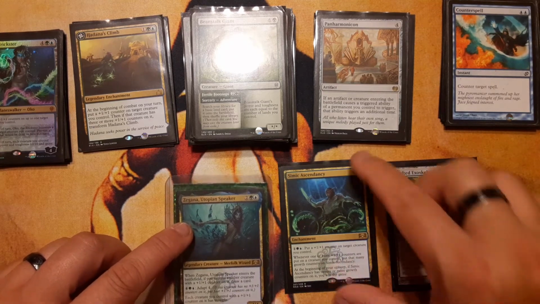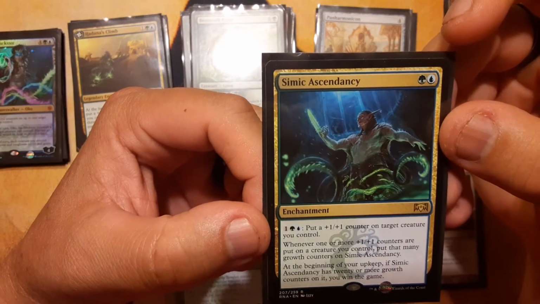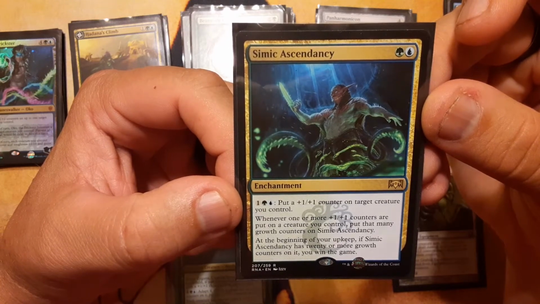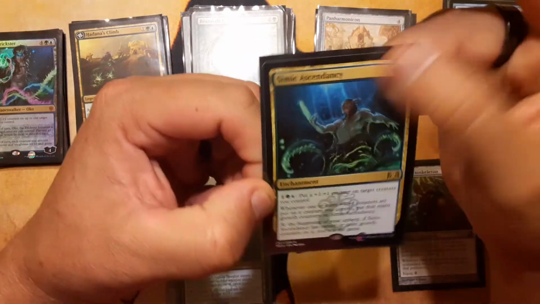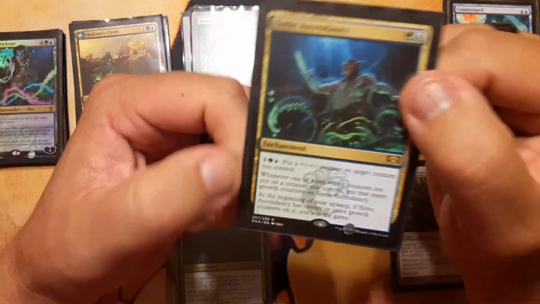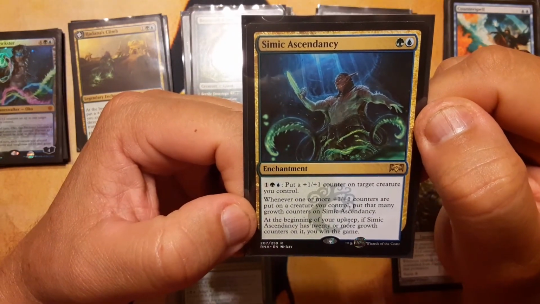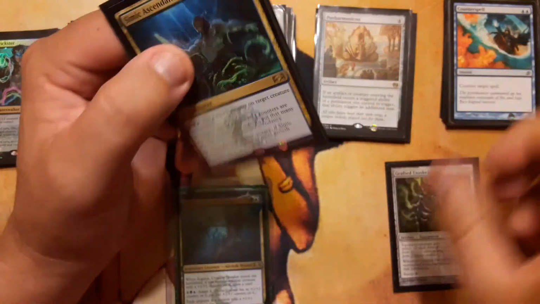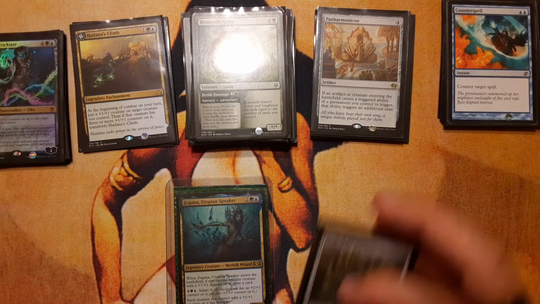Simic Ascendancy. It's an enchantment. It costs a blue and a green. And for 1, a blue and a green, put a +1/+1 counter on target creature you control. Whenever one or more +1/+1 counters are put on a creature you control, put that many growth counters on Simic Ascendancy. So every time it gets 1, this gets 1. At the beginning of your upkeep, if Simic Ascendancy has 20 or more growth counters on it, you win the game. So 2 other win cons besides going over your enemy and just flattening him in his face.